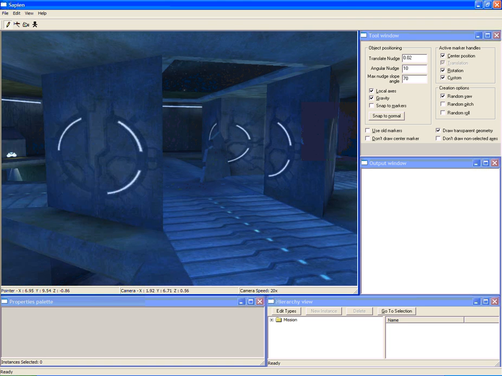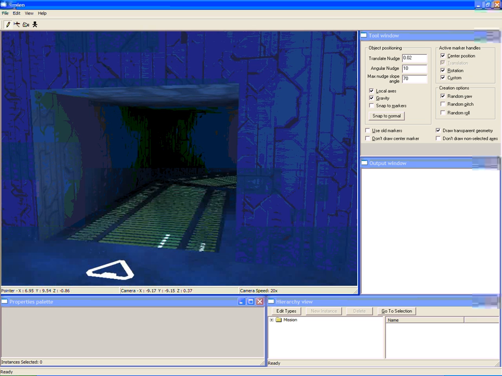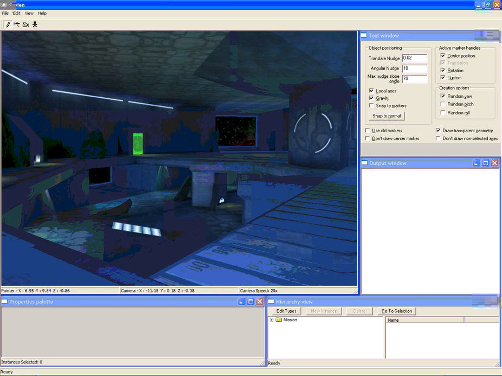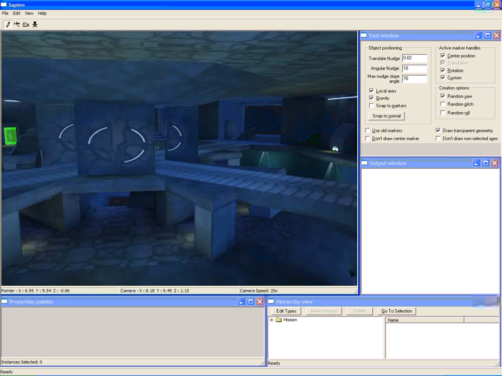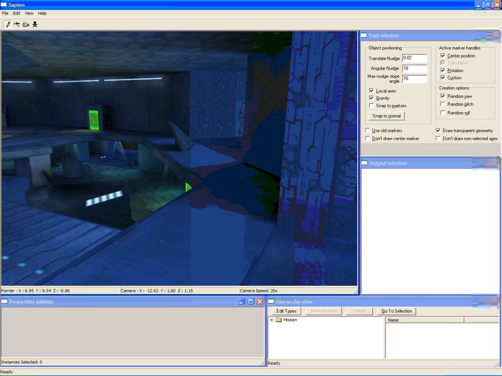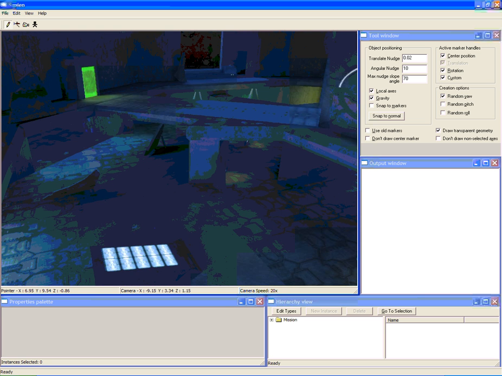Hello and welcome to my tutorial on putting AI into a map, making your own AI. This is the second part of the tutorial, and I'm just gonna take a guess and say that you already did the first part. In this part we're gonna be putting the AI in the level and making them work, so they'll kill each other.